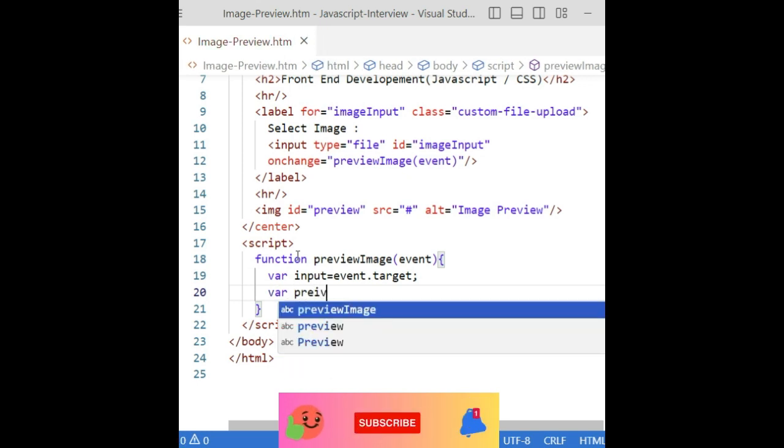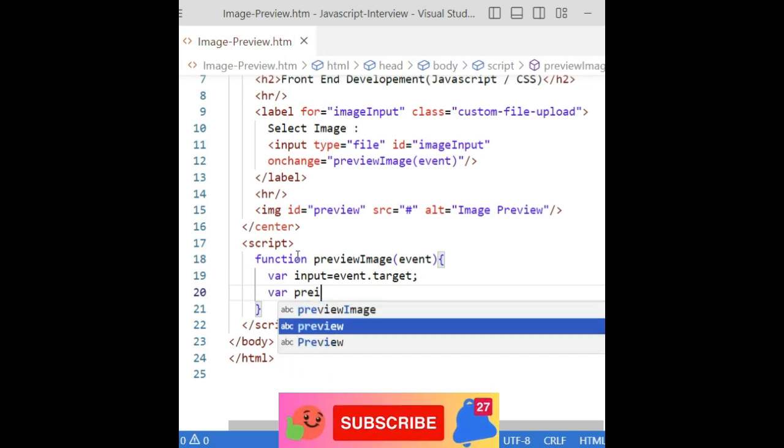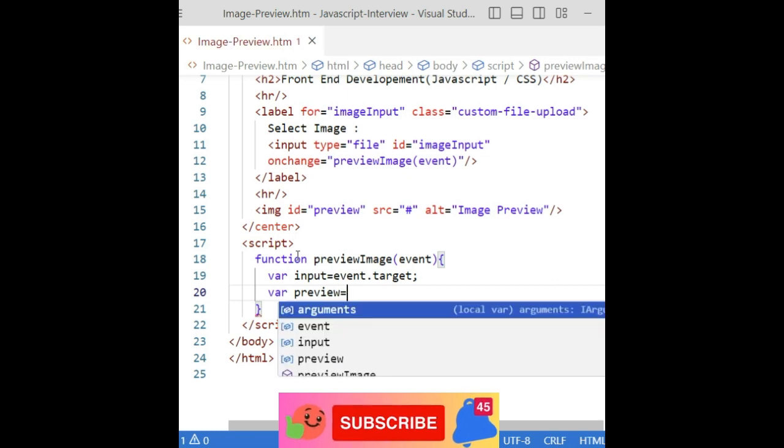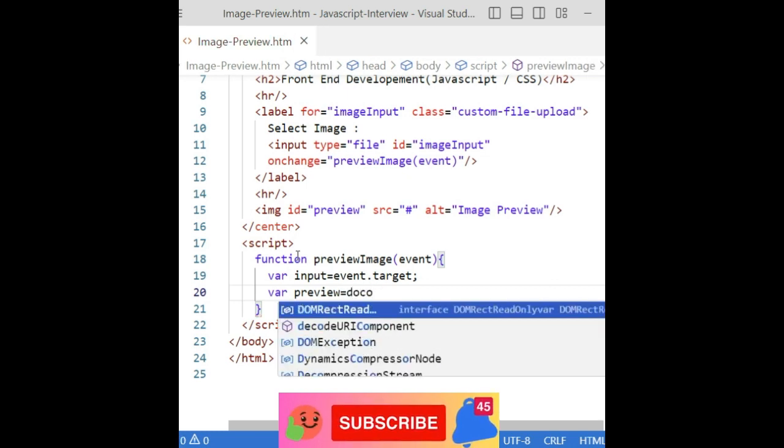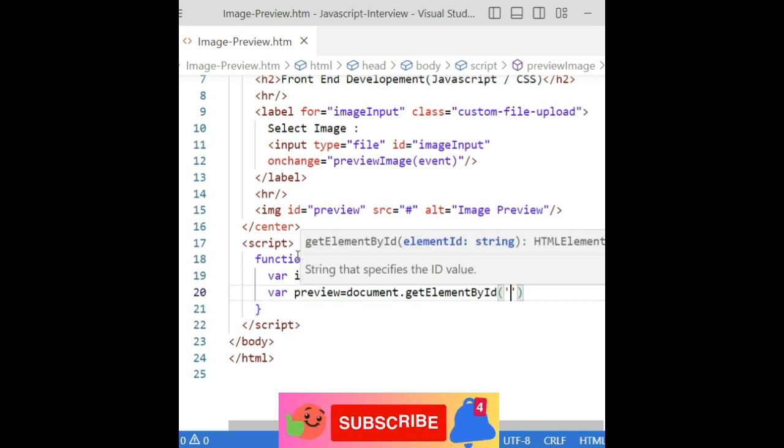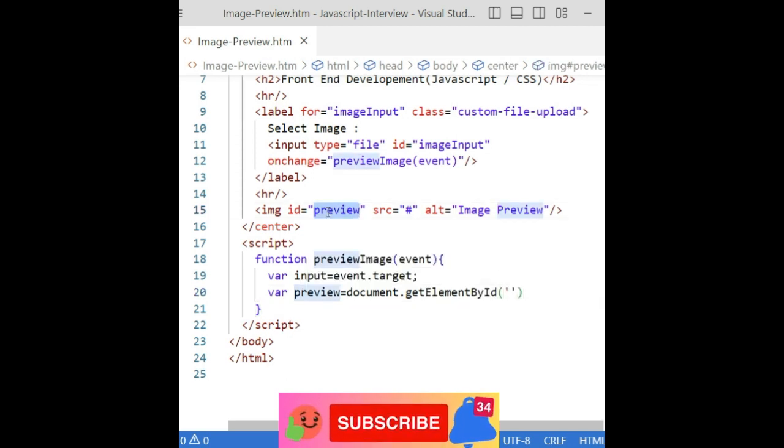Variable preview, I want to display the preview. Preview is equal to document dot get element by ID. The preview I want to display in this image, the selected image preview.